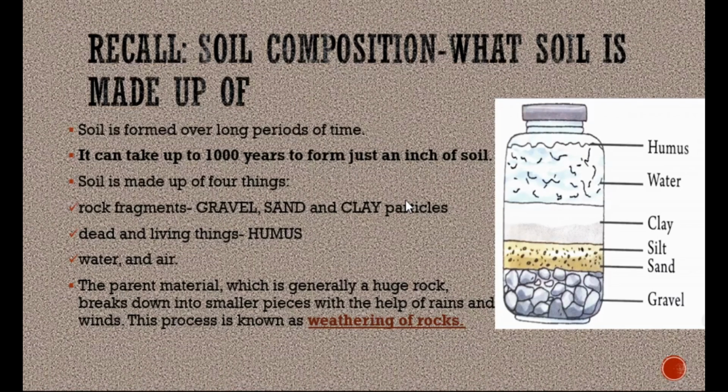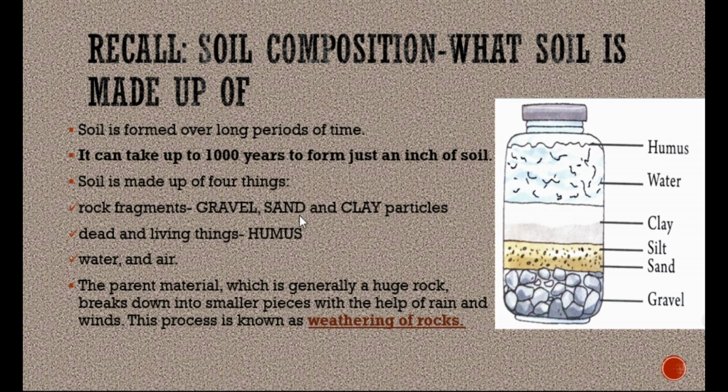Soil has primarily 4 components: rock fragments such as gravel, sand, and clay particles, dead and living things which are collectively called humus, water, and air. If you take around 2 cups of garden soil into a jar, fill it with water and give it a good mix, these components will separate down into different layers within a couple of hours. This is because the materials which make up the clay, silt, sand, gravel, humus are made up of particles of different sizes and shapes as well as characteristics.